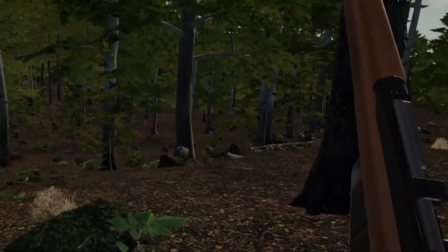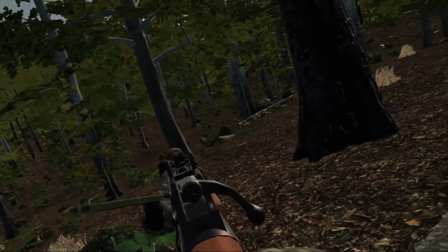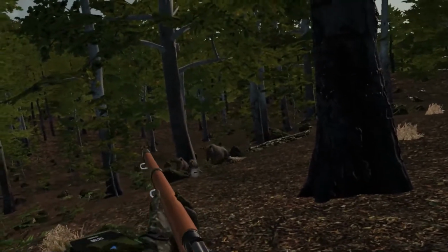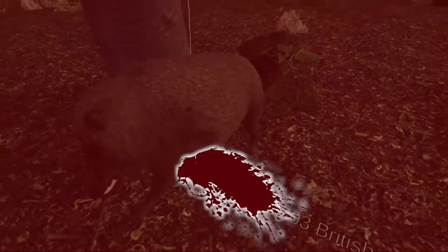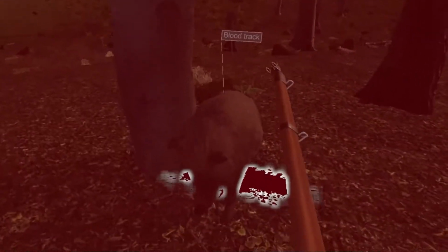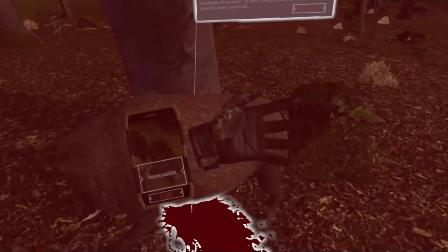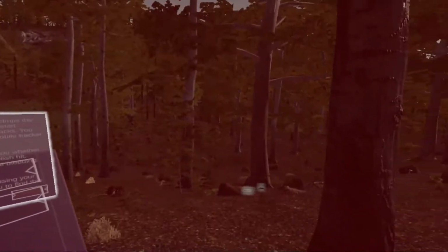These boars have a habit of coming towards you, and they will charge you. And that was a female, so that is not bad. Yeah, they will rush you, and they will kill you.